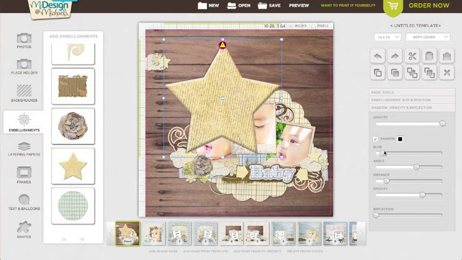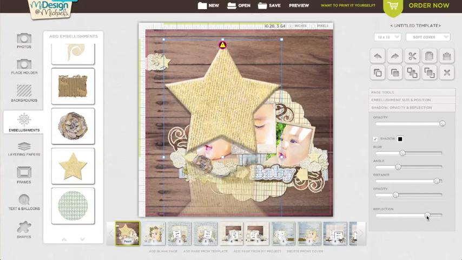So with the item selected, I click on the shadow menu that is on the right hand side. I can change the blur, the angle, the distance, and the opacity. I'm showing the distance and the opacity much higher than I normally use them, just for dramatic effect so you can see it better. I like having the opacity down quite a bit because that makes it look like an actual shadow. You can also add this reflection, and the farther to the right you go, the more opaque that reflection will be.